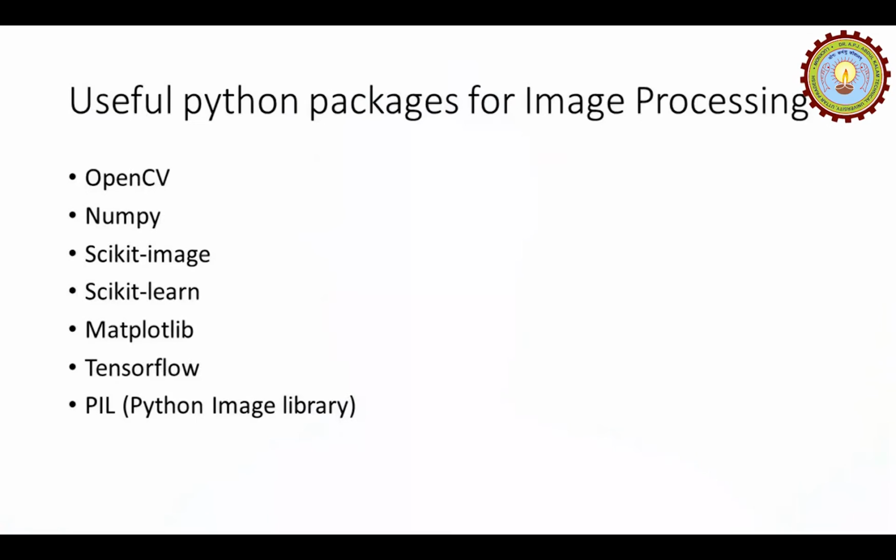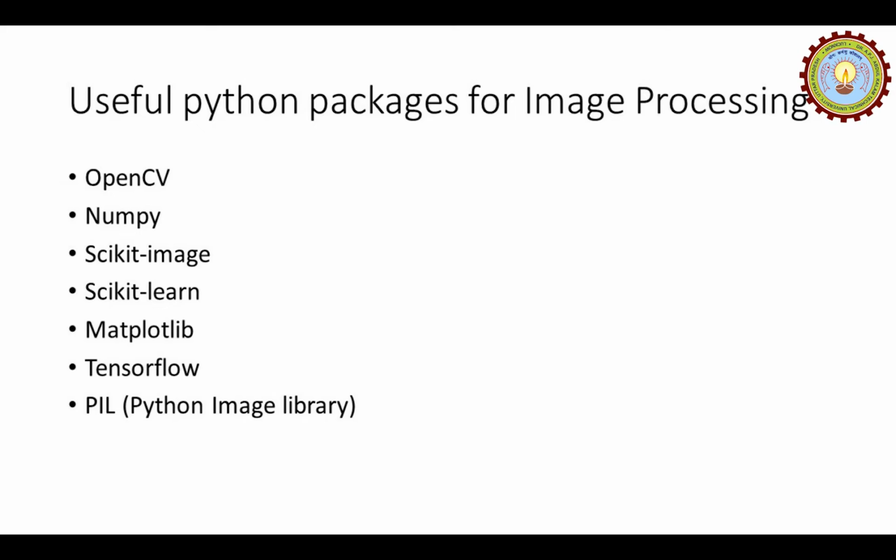Matplotlib is another package, used for plotting information, whether you want to plot graphs or images. Matplotlib has all of them. Another one is TensorFlow, which is a useful deep learning library, and the Python Imaging Library is one of the latest image processing libraries. Of course, some functionalities do overlap with the capabilities that OpenCV has, but the differences might be very minor.